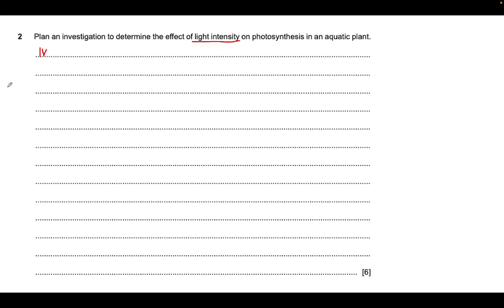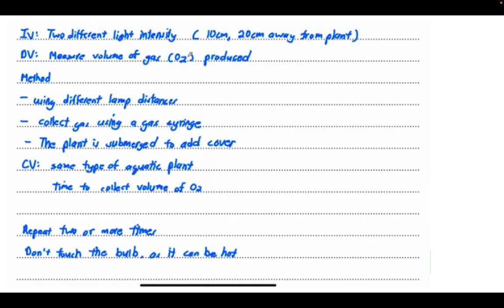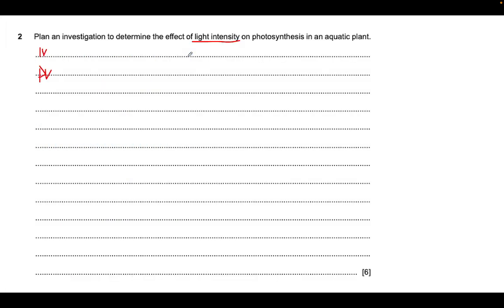Dependent variable, which is our DV, is going to be what you measure on photosynthesis all the time. On photosynthesis, we measure the volume of gas given out. Because when photosynthesis is happening, there is always oxygen gas which is released. We measure the volume of it. That means the volume of this oxygen is our dependent variable. We are going to sit down because I have prepared, and maybe we take some notes. But I want you to exactly understand what I'm talking about here.